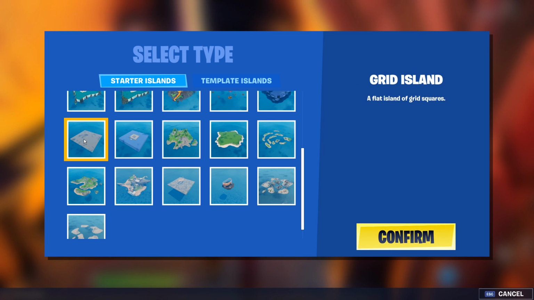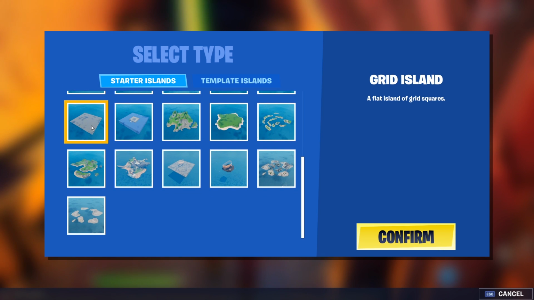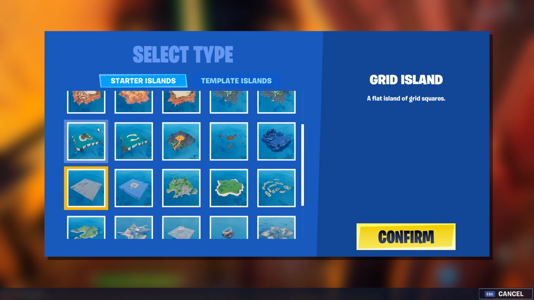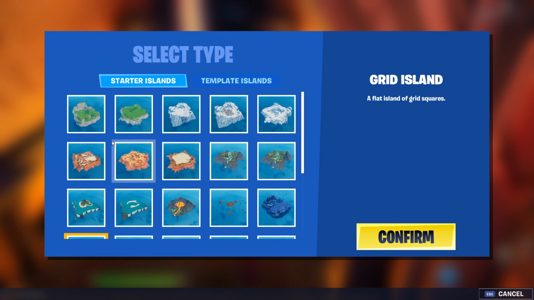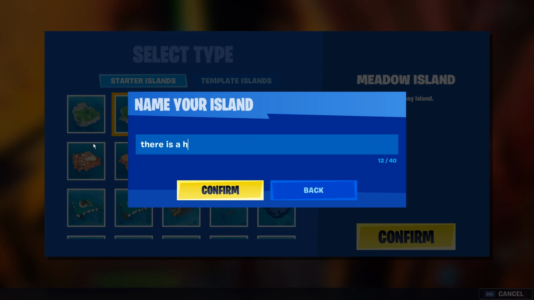map with only water. The island that most of the pro Fortnite creative builders prefer to use is Grid Island because it's the biggest one. But to build on that you have to make all of the nature yourself, and sometimes it's preferable to just have a little starting area that already looks good. We're gonna go into the Meadow Island now, which is my personal favorite.